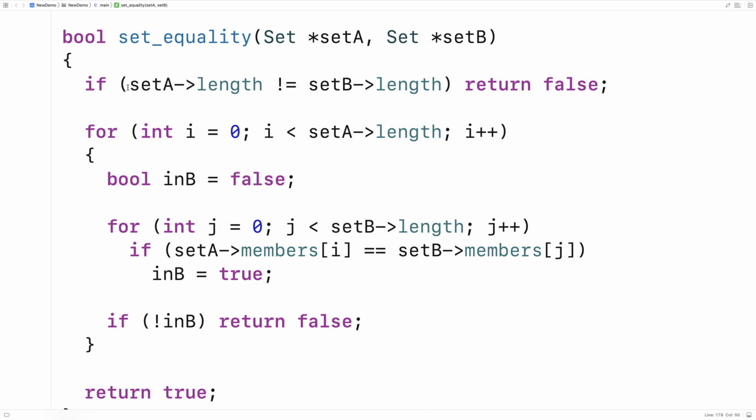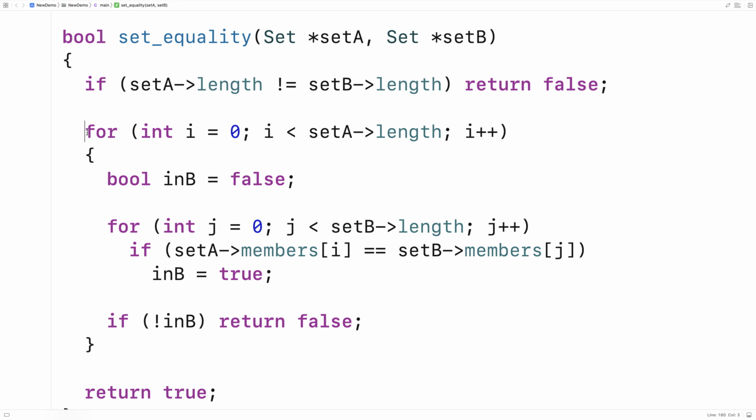If set A does not have the same number of elements as set B, there's no way they can be equal. But if the sets do have the same length, then if we just loop through all of the elements of A and find that they're all in B, then we've shown that they're equal because they've got the same number of elements and we've shown that they're all the same elements.